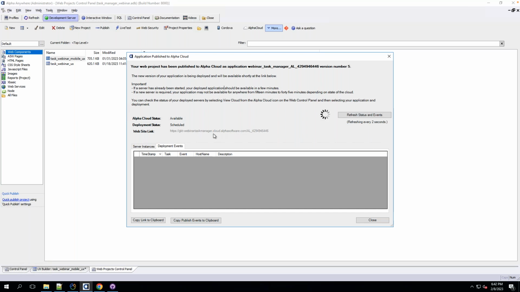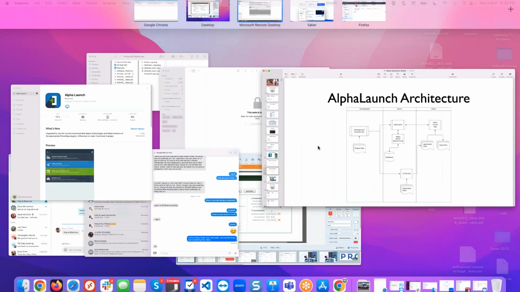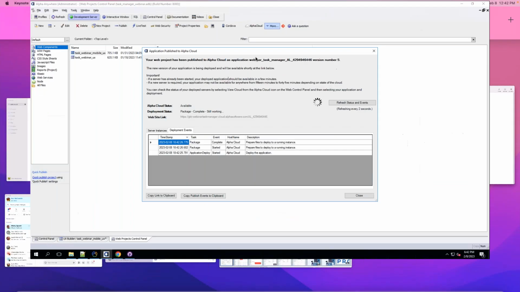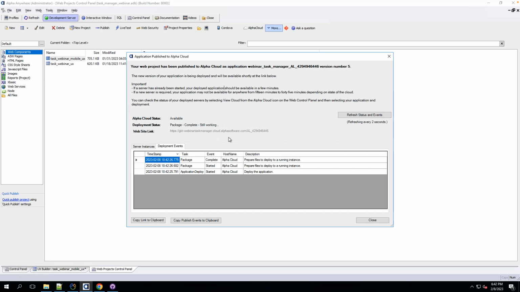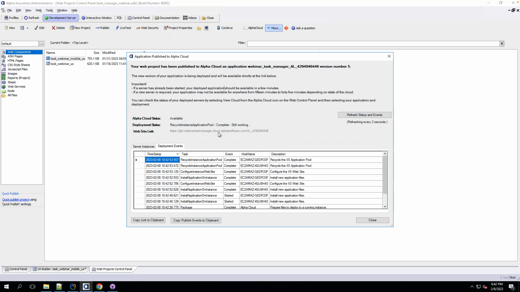Okay. So what's going on here is that you'll notice now that it's got a different link it's created, because for this to work, it is actually redeploying a special version of your app on Alpha Cloud, and at the same time deploying all this into the S3 bucket. It's a bunch of magic that goes on there. So you'll see it's updating and redeploying to Alpha Cloud for me automatically. I didn't have to do it. The reason I say deploy that once is you need that URL, because then it uses that URL for the rest of the information here.